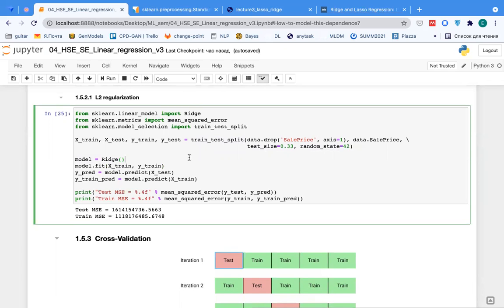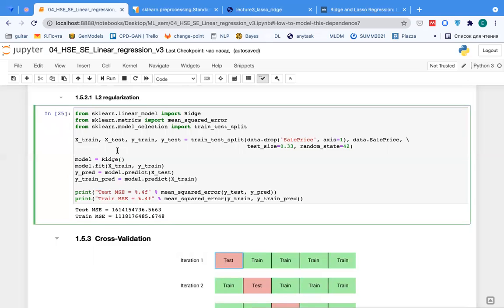But there are different approaches, and you should not always do it like this. You can also add a validation part. You can train your models on the train part, validate your models on the validation part, and when you find your final model, you can test it on the test part, so you will get less biased results.